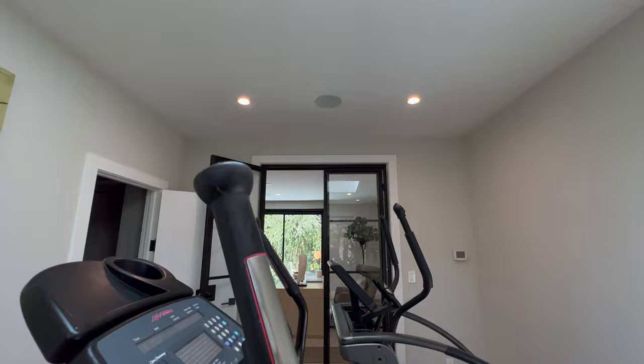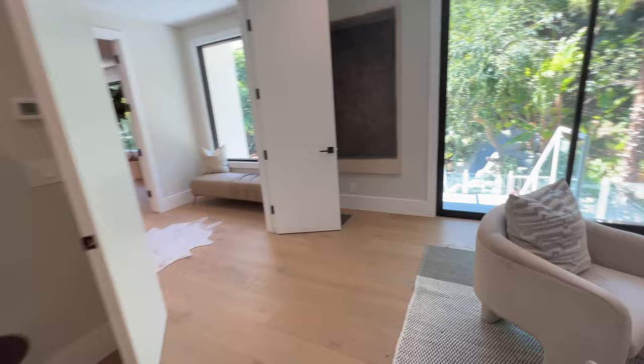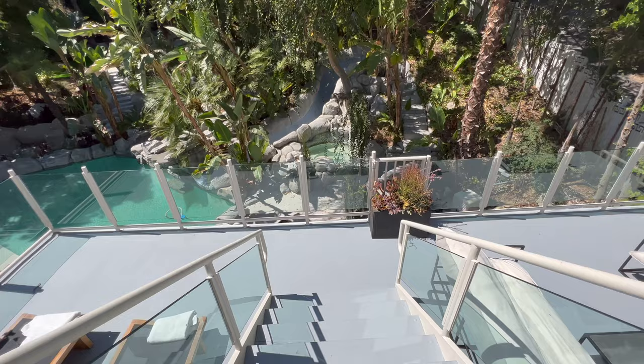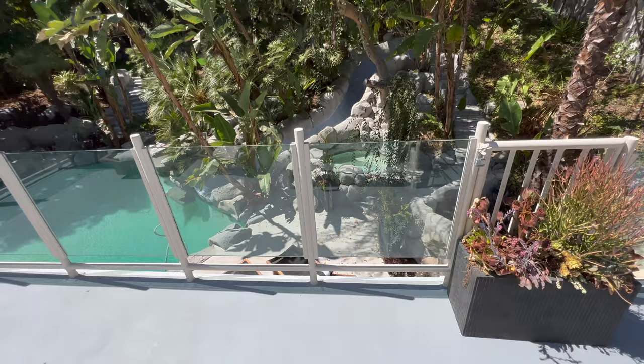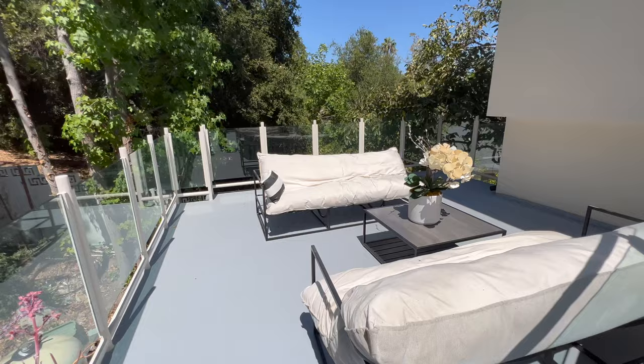You also have so many skylights in this property that bring in much more natural light as well. This double glass French door is also my favorite. I think they're super pretty. So from here you have these sliding doors that open up to this gorgeous balcony overlooking the gorgeous backyard. Also such a stunning sitting space, at nighttime, evening, or in the morning, having your coffee, or being in your office and you're overwhelmed with work, you can just come here and breathe in fresh air and just get recharged.